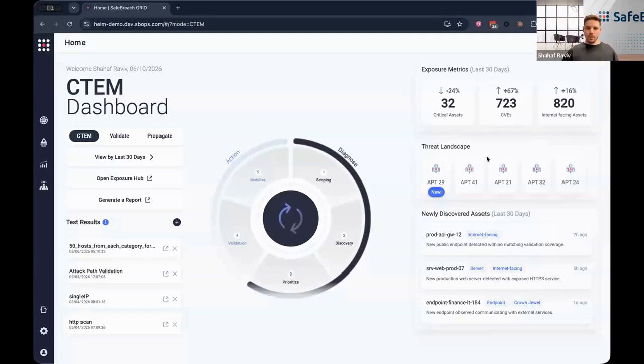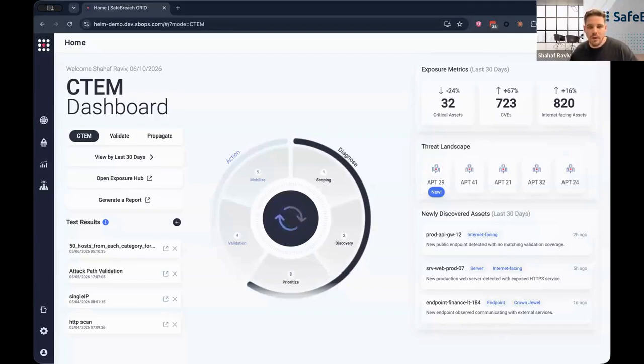Okay, guys, so we talked about everything in theory. So let's see it in practice. Let's see Helm in action and what capabilities Helm has. So first of all, we'll start with our new CTEM dashboard.